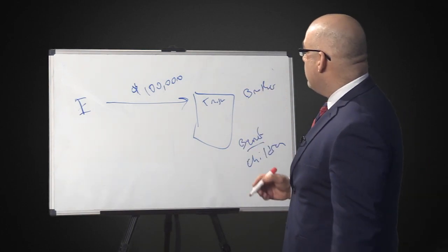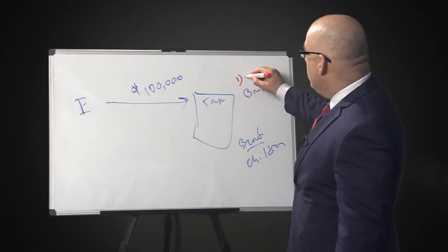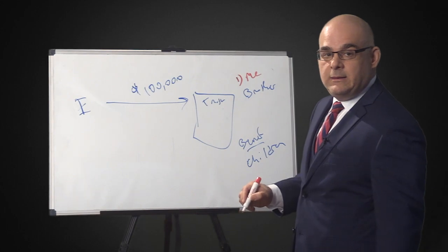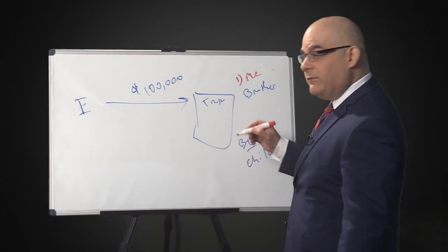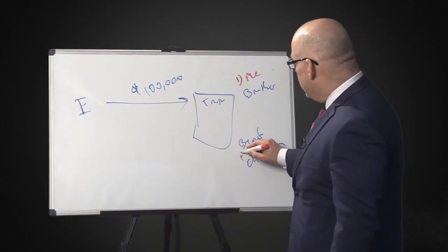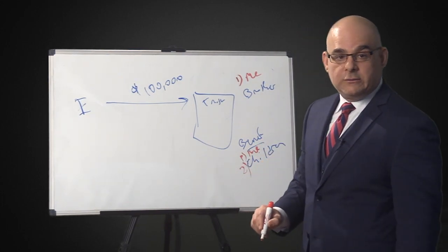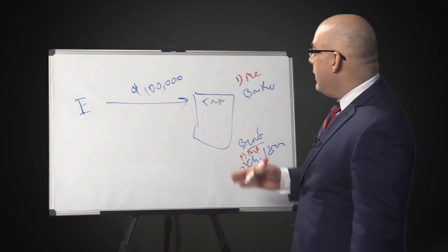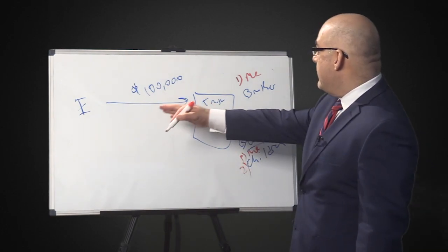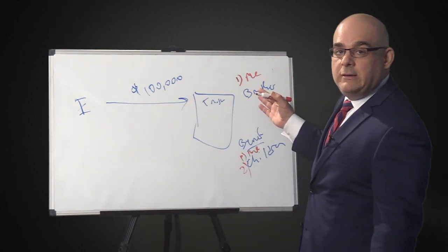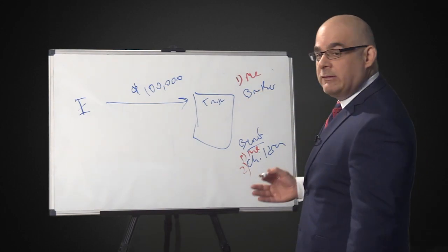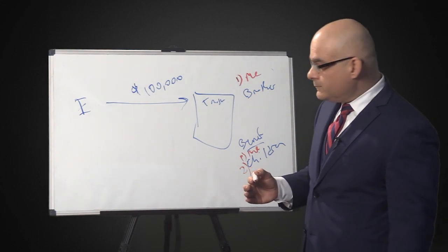Instead of my brother being the trustee, I name me as the trustee. And instead of my children being the beneficiaries right away, I'll name me as the beneficiary, and then when I die, it'll be my children. So now I have full control of the trust, because not only am I the donor, I am the trustee who handles the money, and I can give it to myself as the beneficiary.